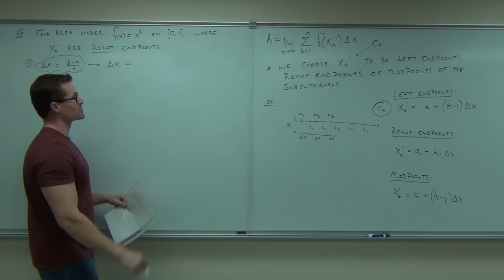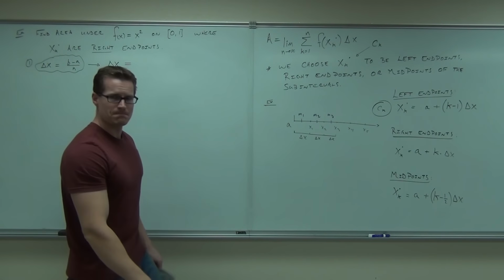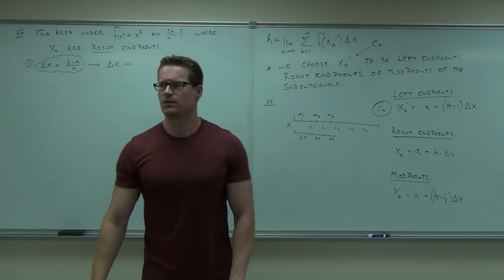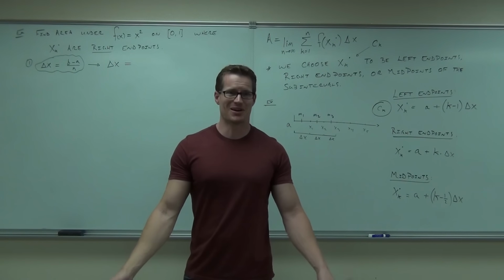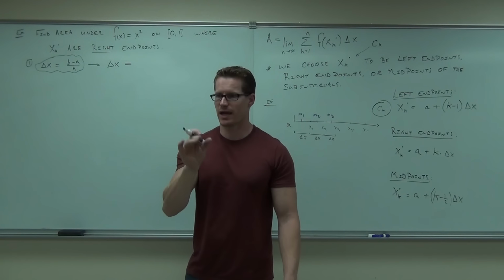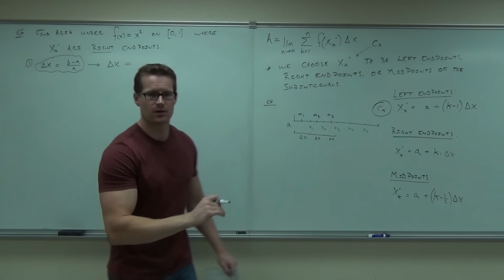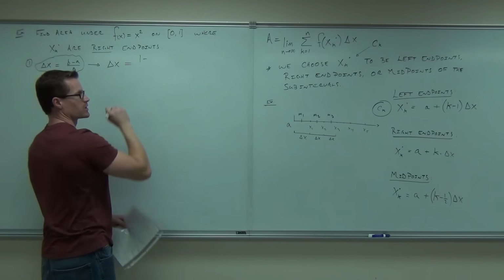What's B in this case? How are you getting the 1? B minus A. Okay, this is B minus A, that's right. The interval tells you A and B, right? So where you start is A, where you stop is B. Where do we stop? 1 minus, what is your A?